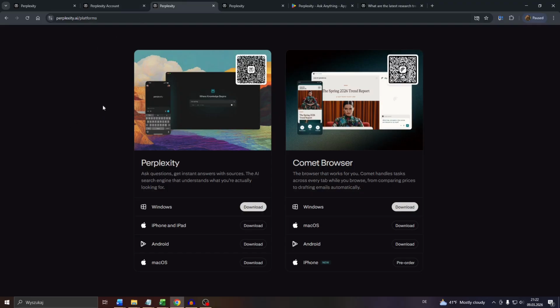Here you will be redirected to that option, so you may either download the Perplexity AI app on your mobile, or the Comet AI browser. I will go for Perplexity AI and select your device below. You can go Windows or iPhone, Android and Mac OS. So click into Android. Alternately, guys, after that the installation will be launched.